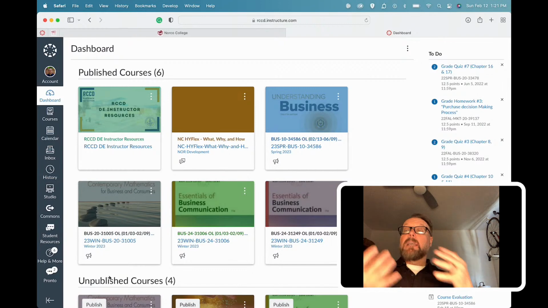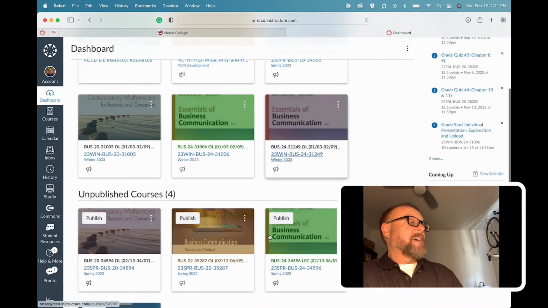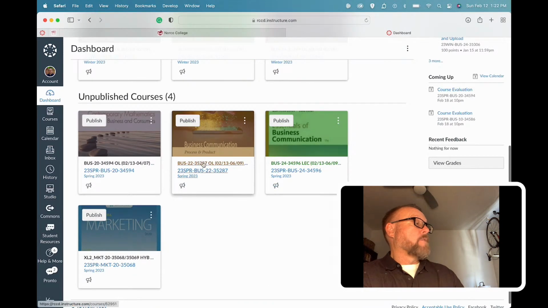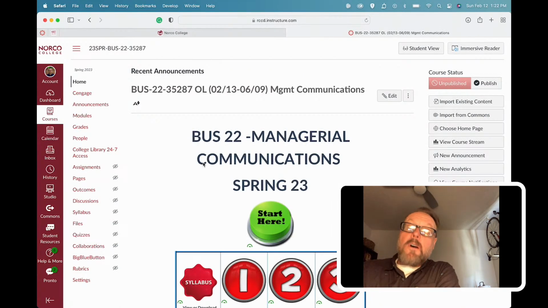And then once you log into Canvas, which is the online portal for all of our courses, you will see what's called the dashboard, and you'll see all the classes you have in here. If mine's the only class you have, then you'll just see the one for Business 22. Go ahead and select that, and that's going to bring you to our course homepage. The way I've laid out all of my courses is I have this navigation page that you can get to pretty much anything on, and hopefully it makes it easy for you to get around in the course.